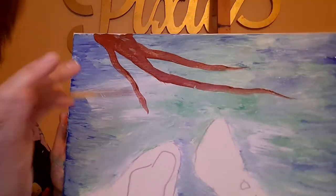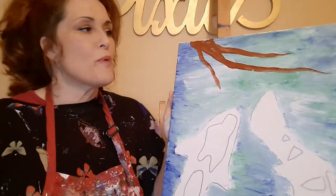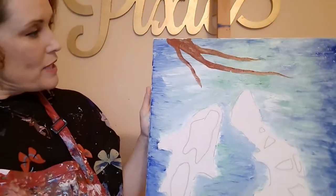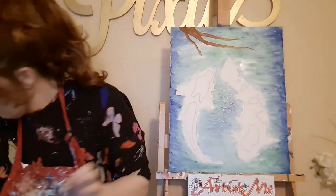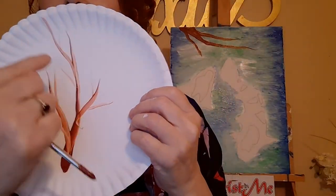No, I need a little bit waggly. Okay, now let's give that twigs. So stab your brown. And then, do you remember how to make twigs? But it's on its side. So if it was up, it'd be to the right, to the left, to the right, to the left, to the right. But it's on its side.